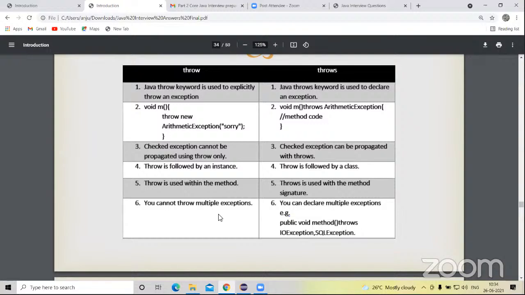But for a method, I can declare more than one, like my method M throws arithmetic exception, SQL exception. More than one exception can be declared with the word throws, while we are throwing an exception, we can only throw a single exception object. That is the difference between throw and throws.